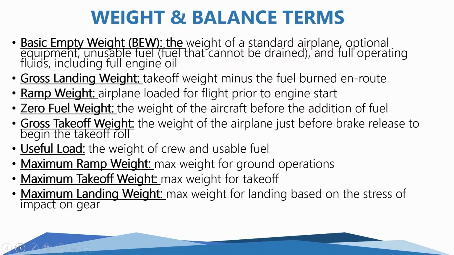Useful load is the weight that the airplane is actually capable of holding between crew, passengers, baggage, and also the fuel as well. Your maximum ramp weight is the maximum weight allowable by the manufacturer for any ground operations, so taxiing, those types of things. Your max takeoff weight is whatever your maximum takeoff weight is for your takeoff, and then your max landing weight is basically the same thing, except it's based on the stress of the impact on the gear.